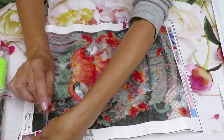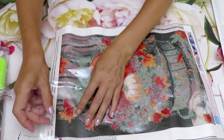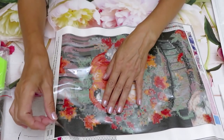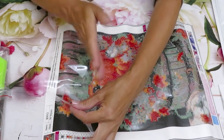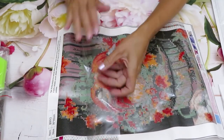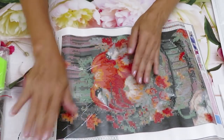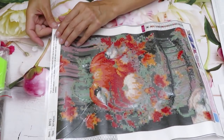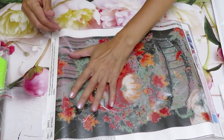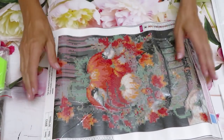Oh, a little bit stuck upside down. Be very careful if you are new to diamond painting. There's only one way the clear sheet goes onto the canvas. If you flip it upside down and place it accidentally on the wrong side, it will stick really, really hard. Sometimes it can pull your glue out and ruin the canvas. So be careful about that, because I just stuck a little corner because of the static and just flipped my clear sheet very hard.